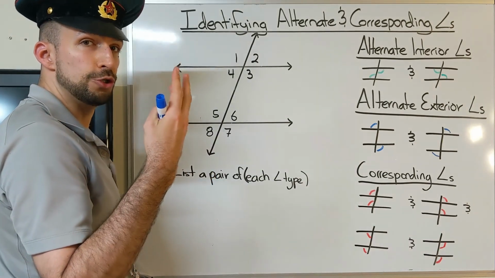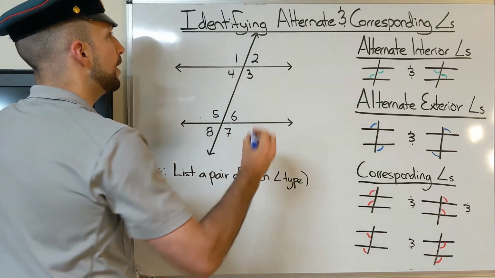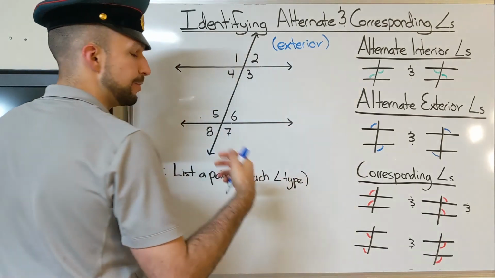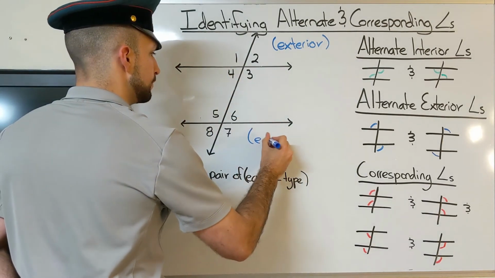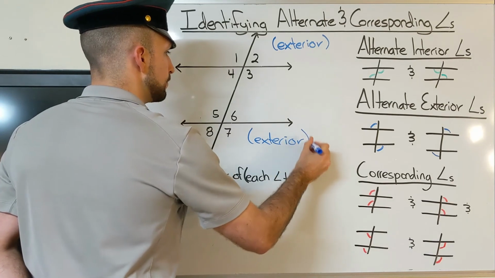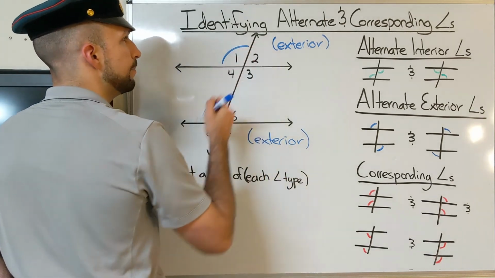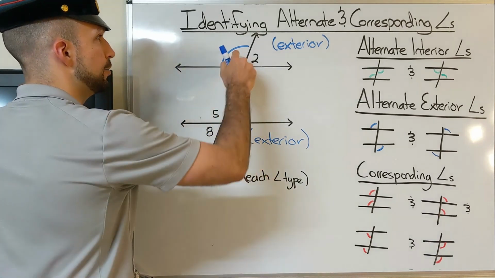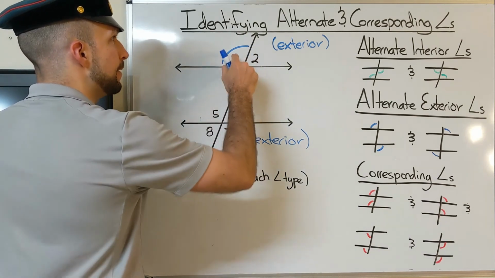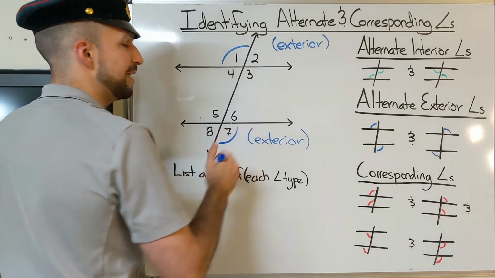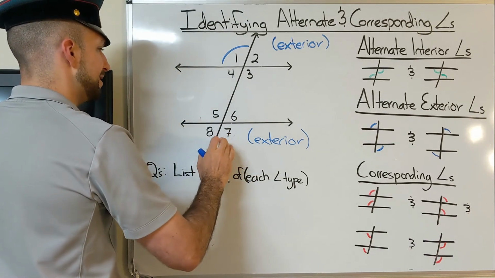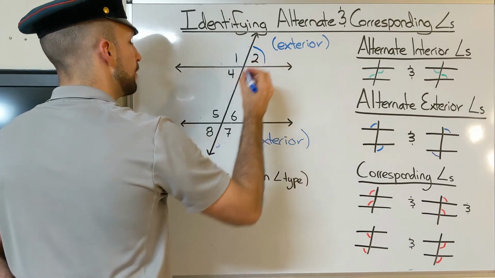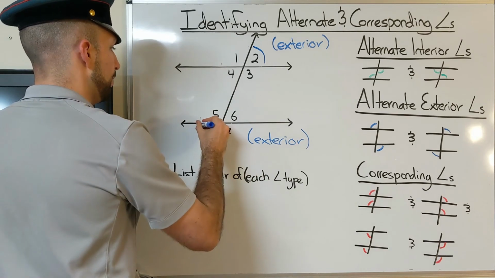If we're asked to choose two alternate exterior angles, we're going to be looking at the exterior of those two parallel lines, the area outside of those two walls. So if we chose to use angle 1, we have to choose another angle that's in the exterior that is alternate to 1, or not adjacent. So the alternate exterior angle to 1 would be 7. And if we instead chose to start with 2, you notice the alternate exterior angle would be 8.